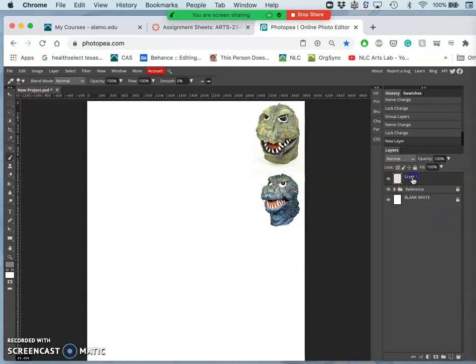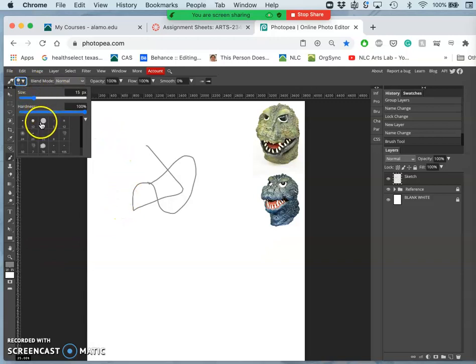So to do that, I'm going to make a new blank layer that I call my sketch layer. And I'm going to start with a brush. Now, whatever the default brush is in Photo-P, and I'm just using a trackpad in Photo-P, right? It's a gray color, at least on mine right now. It's a normal brush. It just is a normal round 15 pixel wide brush at 100% hardness. The opacity is 100%. The smoothness is 0%, you know, so it's going to capture every jitter that I have. And if I use a tablet, it's set to be pressure sensitive, but I'm not using a tablet. I'm just using a trackpad.